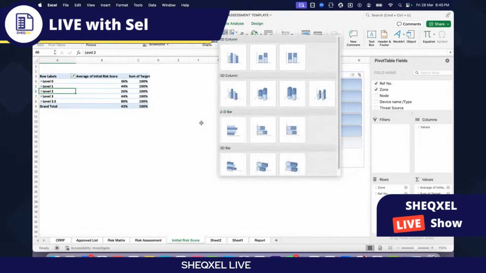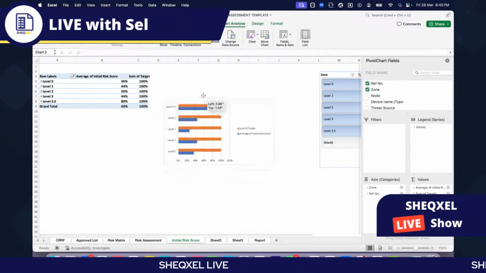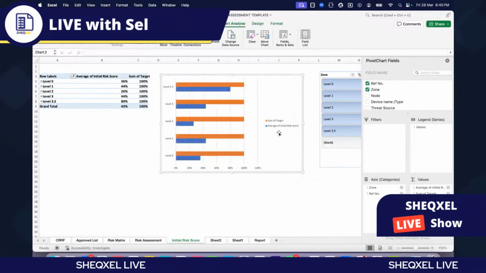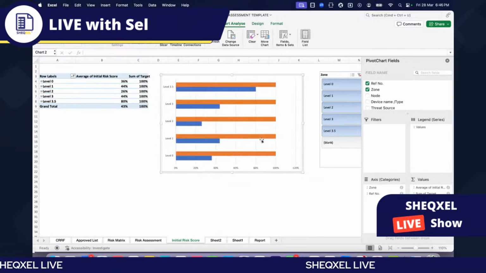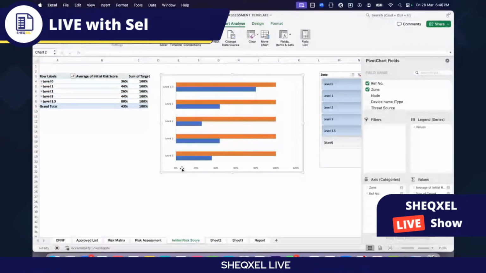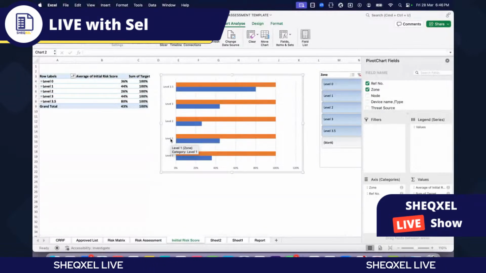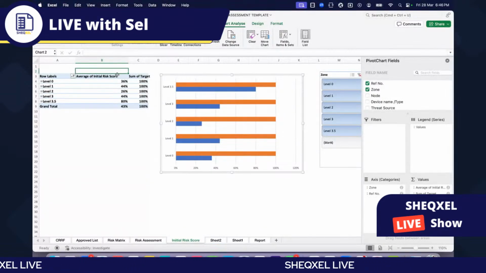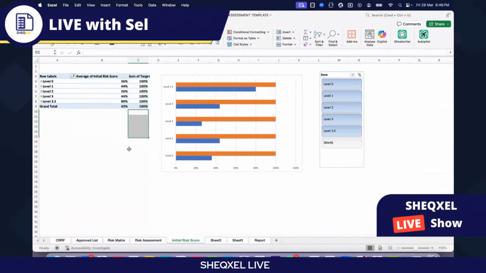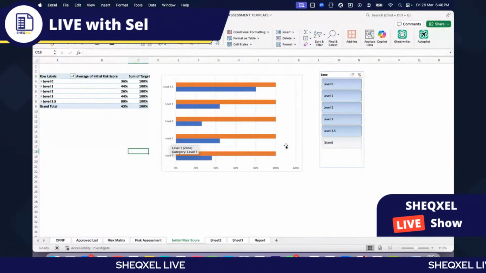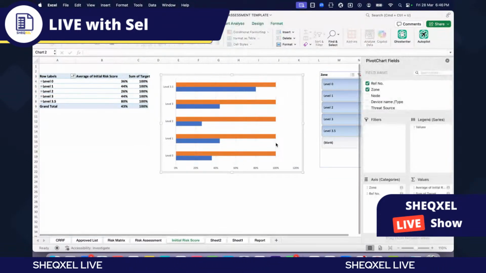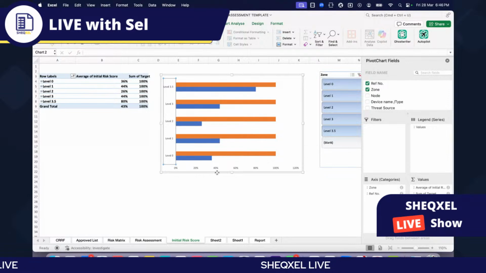So I just click on insert. With this type of report, I probably want to use a bar chart, right? So let's go with a clustered bar chart. Take note that we can always tweak around. So that's exactly what we're going to be doing. We're going to create a target bar chart, okay? For creating a target bar chart, you need the initial score and then you need a target. So all of them are within the chart. There are two separate data series, right?